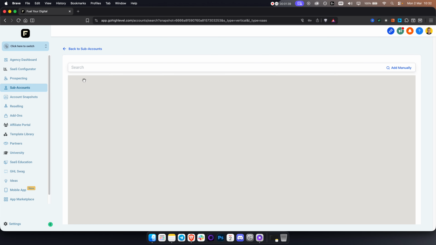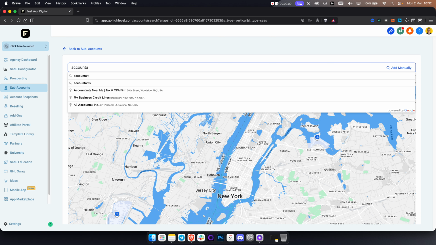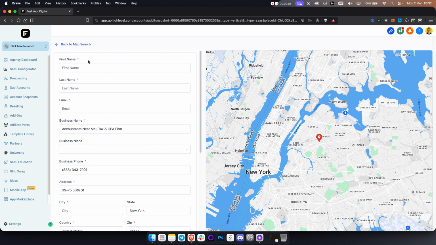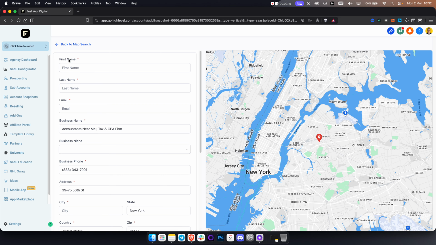And this is where you can add your sub account. So essentially you can just add whatever name of your company, or if you're adding this for your client, again, this sub account will become the accountant's private system. So again, you can add in here, for example, accountant. Let's say this one, right? This is your accounting firm. Let's say click here, and then you want to submit all of the data right here. So all of the important things like first name, last name, email, stuff like that.